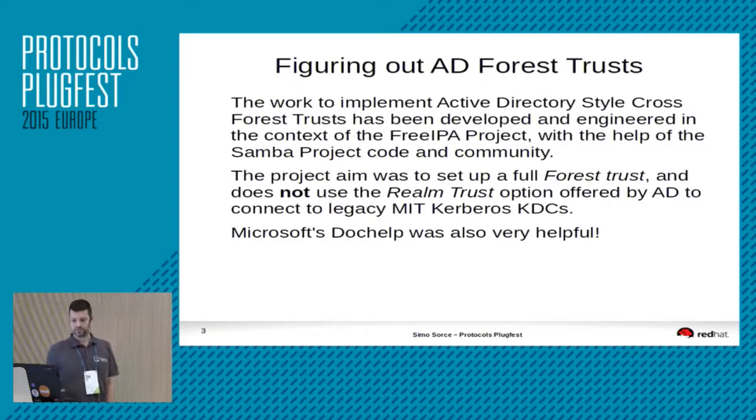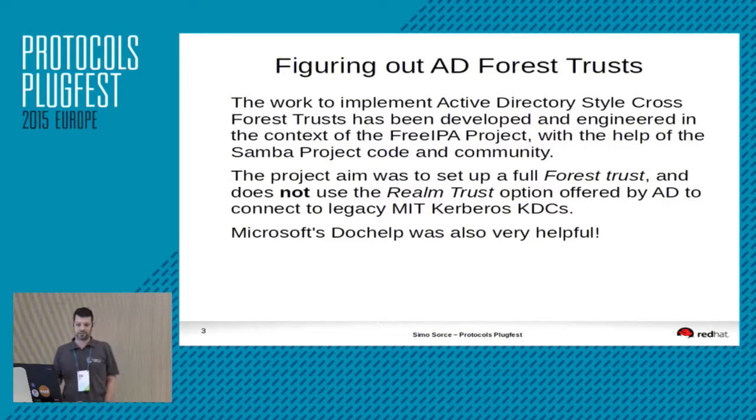Before talking about these topics, I need to tell you why it is interesting for me and why we need to figure out how to do AD forest trusts. This work has been developed after the first attempt in the FreeIPA project to gain interoperability with Windows Active Directory by implementing all the Active Directory protocols.